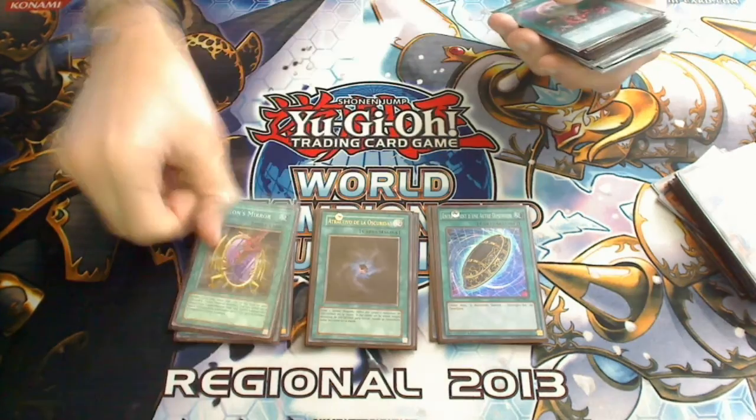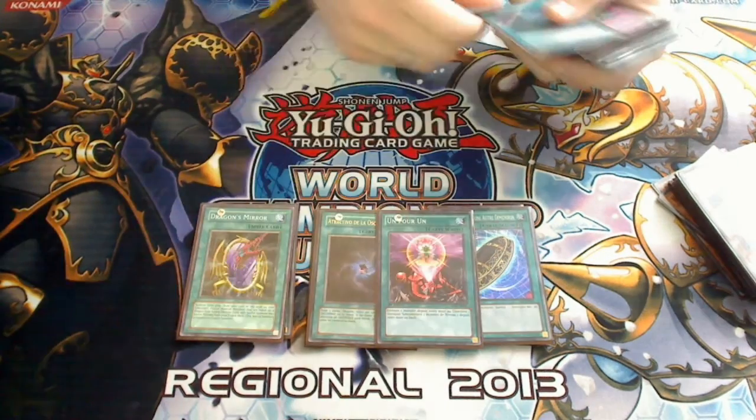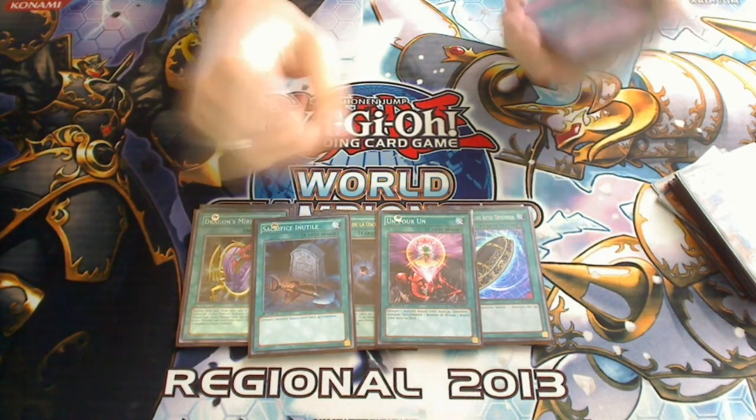So yeah, one Dragon Mare. I'll get to this later. One for One and Foolish Burial. One for One's amazing, obviously. They're all Level 1s, well, the ones you want to special summon anyway. Then Foolish, for the obvious reasons.